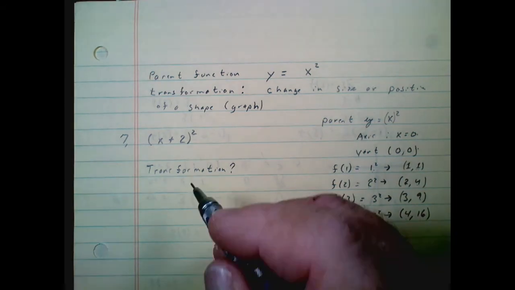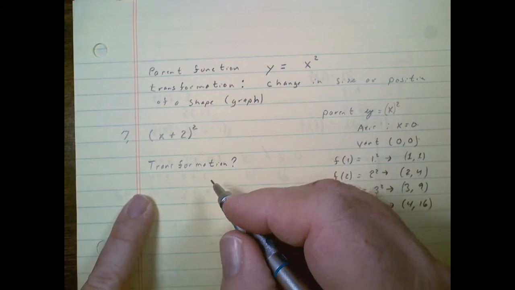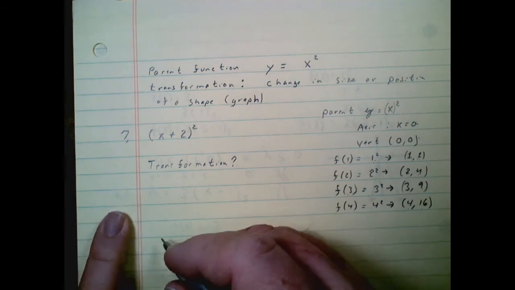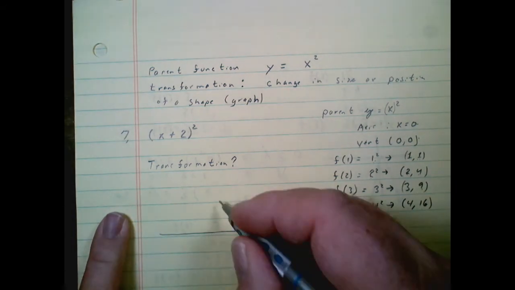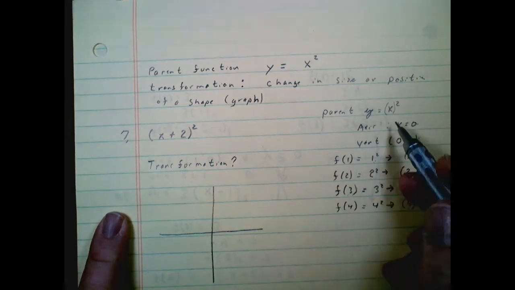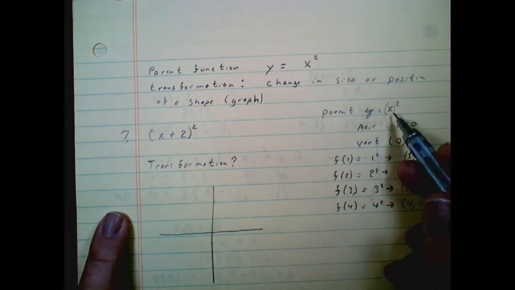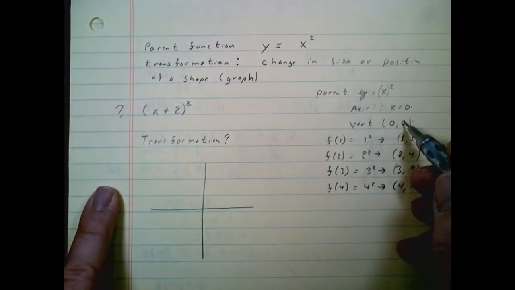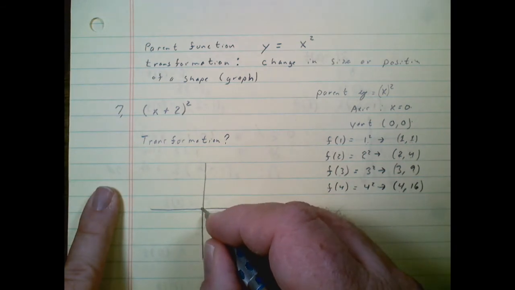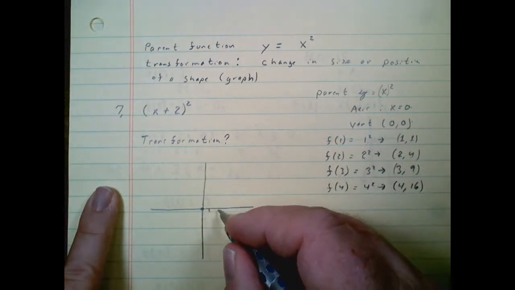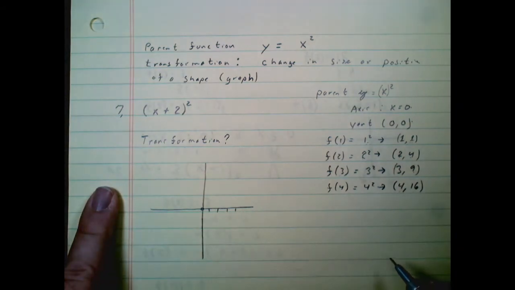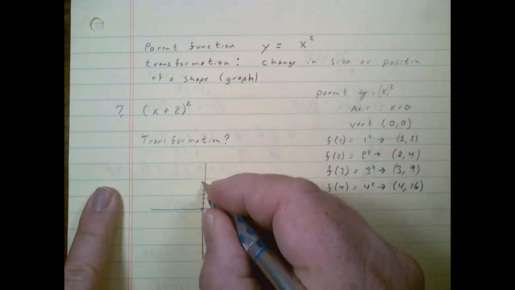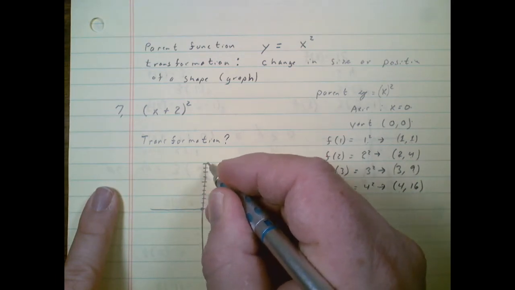And then we want to look how this transforms, okay? That's the main thing we're after, just how this thing transforms. So what we can do here is let's see if we can graph our parent function. All right, and we're going to do this with just a dashed line so we can keep one straight from the other. All right, so I have a (0, 0), and I've got 1, 2, 3, 4, and up looks like 1, 2, 3, 4, 5, 6, 7, 8, 9, 10. That should be enough.